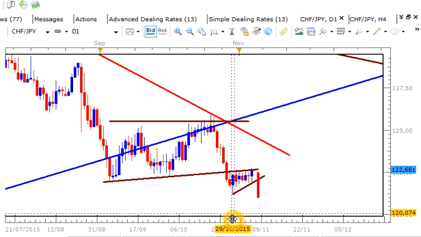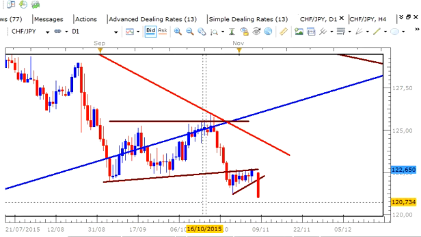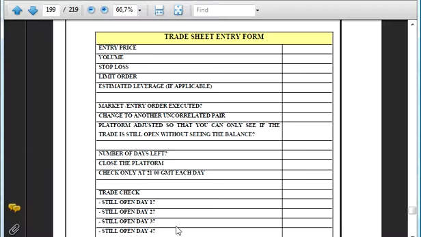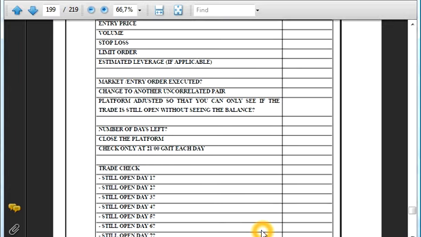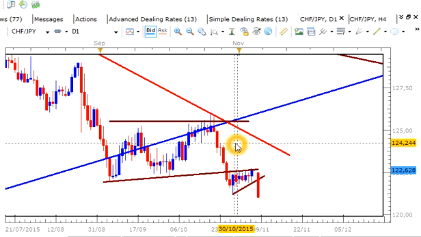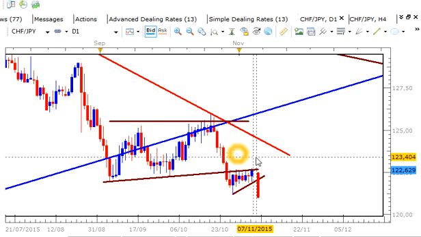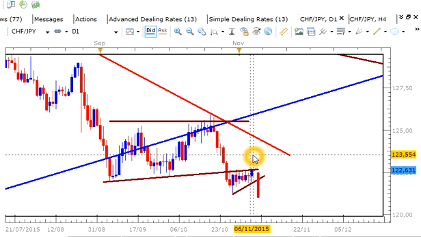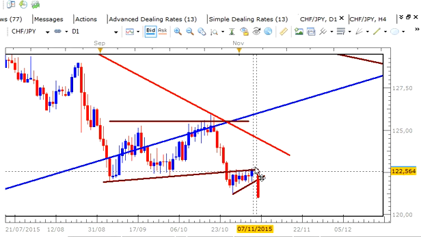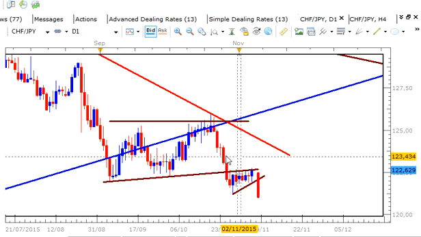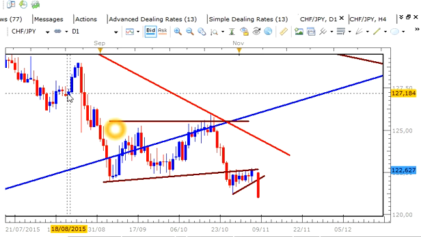So once that signal appears, then we will know how long to hold our trades for, and after that we simply close the trade and then wait for the trade to hit our target. So that is the situation on Swiss franc Japanese yen for now. We're going to be waiting for the market to provide us with a signal in either direction, and then maximize on that signal for another strong gain.